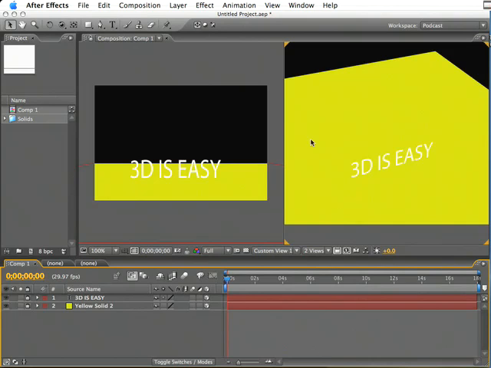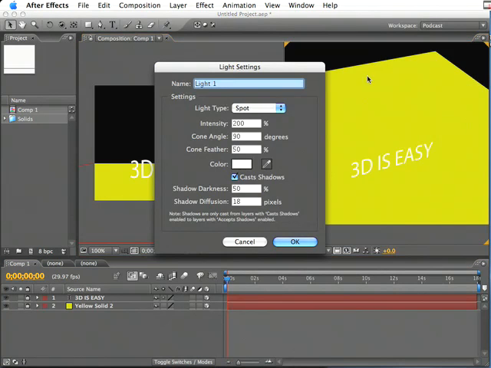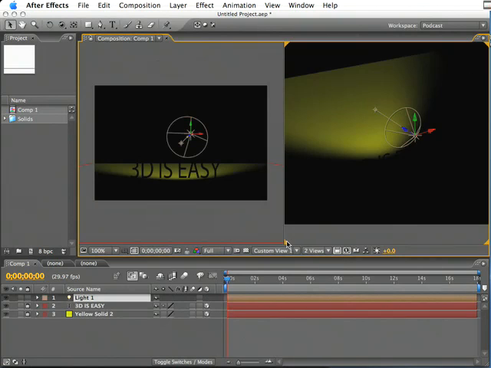Now, let's take a look at introducing a camera or a light. So let's go File, not File, but we're going to go to Light. I've right mouse clicked, by the way, in the comp window. Spotlight, and we'll leave the default settings the way they are. And you'll notice that what I have right now is this great view in both views of what is this going to look like from the rendered version, and what is this going to look like from my little perspective view that I'm kind of playing around with here.